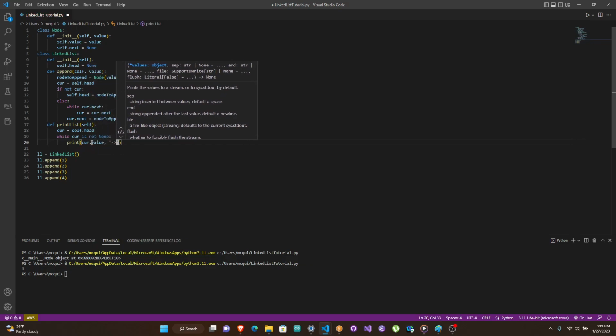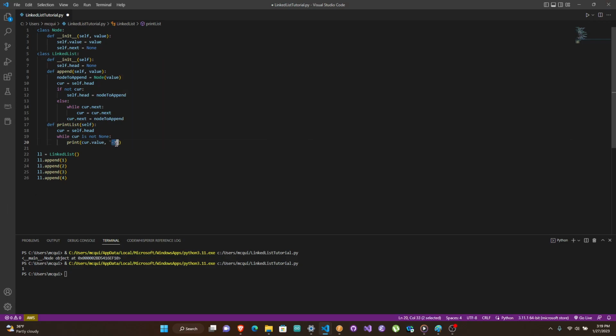Then we want to print this. This can be anything, it's just a way of saying next, I guess. What this does is it prints our value, then prints a space and this, and then it doesn't have a new line ending. Then all we need to say is current equals current dot next.